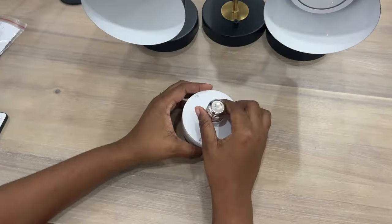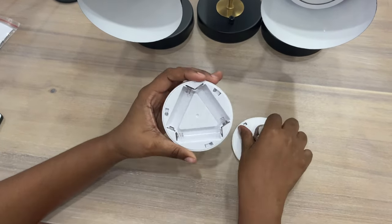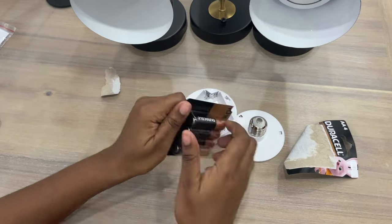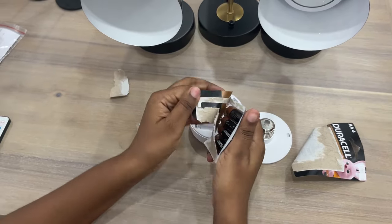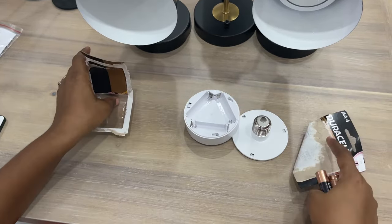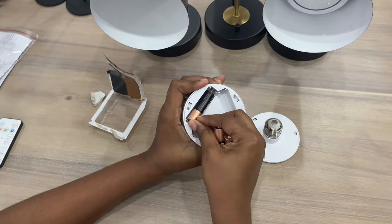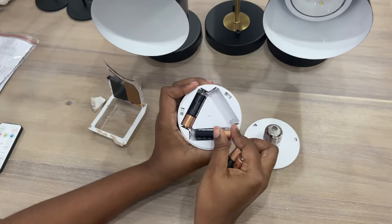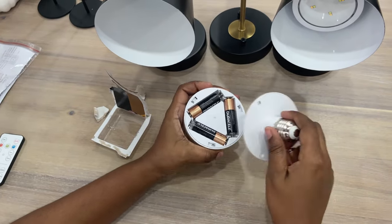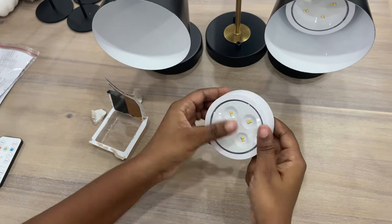Alright, so let's get to showing you how the bulb works. As you can see, I'm just screwing off the bottom half of the bulb and putting in some batteries. Like I said, you can have it hardwired if you have the power source on your wall, but I don't, so I'm going with the battery operated part of the sconce. So I'm just putting in some batteries, then I'm going to close it and have it screwed back into the socket of the wall sconce.